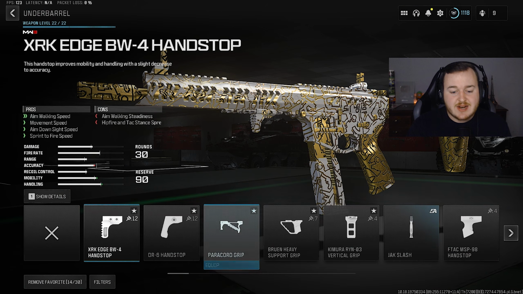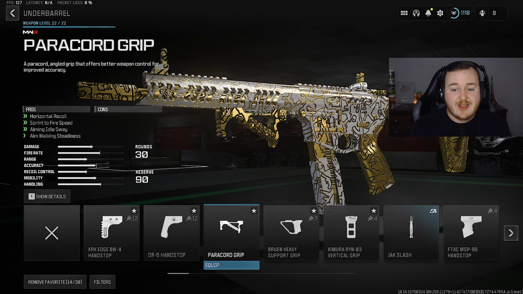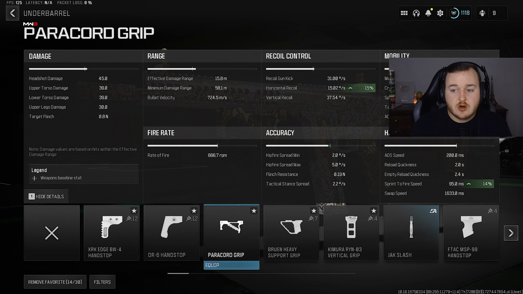For the underbarrel here next, we are going to be adding on the paracord grip, a very good attachment to run us on SMGs here. Aim walking steadiness, aiming auto sway, sprint to fire speed, some horizontal recoil control, but also here we gain some mobility. We're getting movement speed and aim walking movement speed, so that's pretty cool here. Moving fast around the map, so that's going to be a great combo with the stock here. We are getting some recoil control, so that's going to be a good mix on this weapon here, and also getting more sprint to fire speed, so we are shooting faster off a sprint to win those gunfights, have that aggressive playstyle, which is always good here.